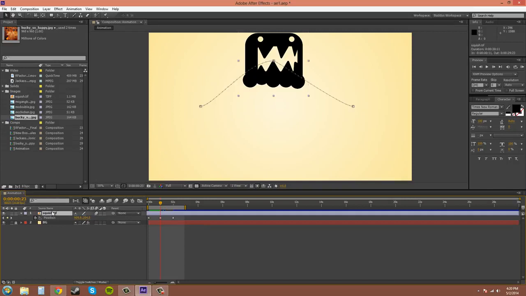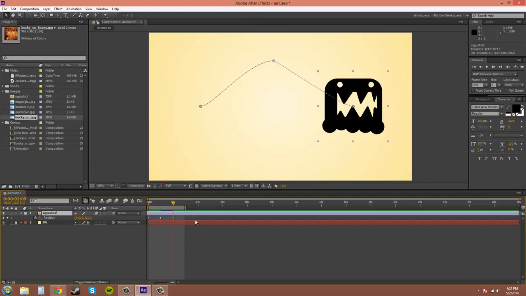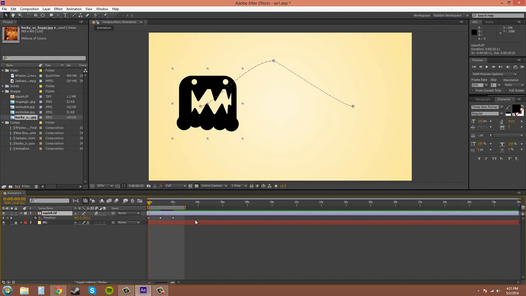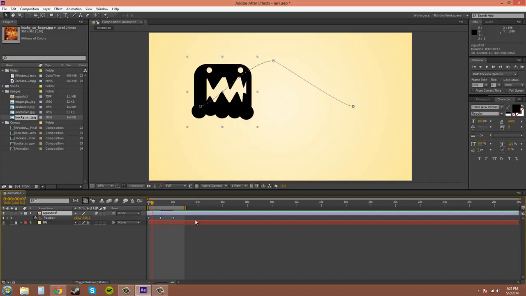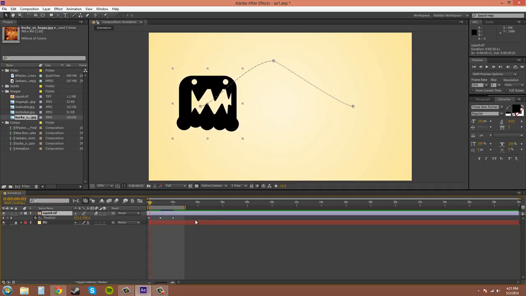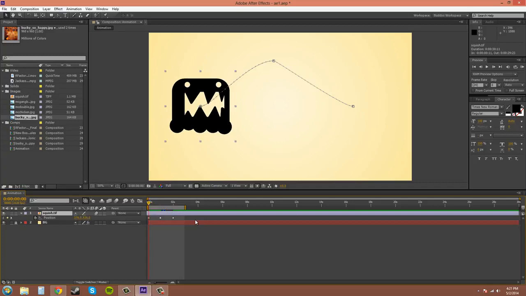Another way to scroll through your keyframes is the J and K buttons, which will move between keyframes. So that is very useful. The Page Up and Page Down buttons on your keyboard will also move you. Page Down moves it forward 1 frame, Page Up moves it back 1 frame, so that way you can get really precise.